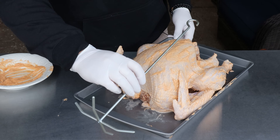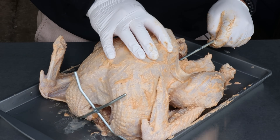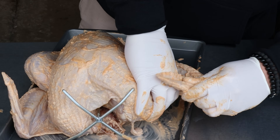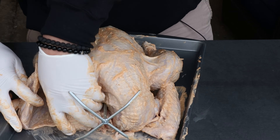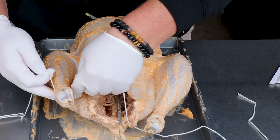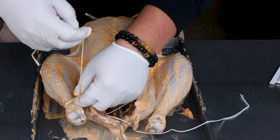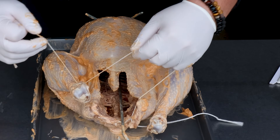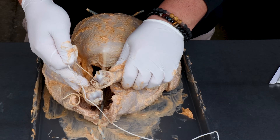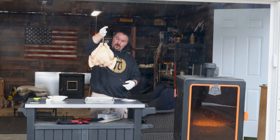Now what we're going to do is take our turkey hanger, get it through here, pull it through, and get it nice and snug. Then I'm going to take the wings and tuck those back just to help prevent them from burning and drying out. And I'm going to go ahead and tie these legs up — I could have left that plastic leg holder piece in there, but no big deal to do this. Just tie a knot and bring them together. It's going to help keep everything nice and tight and keep the legs from drying out too much. So there we go — let's go hang this and smoke a turkey.